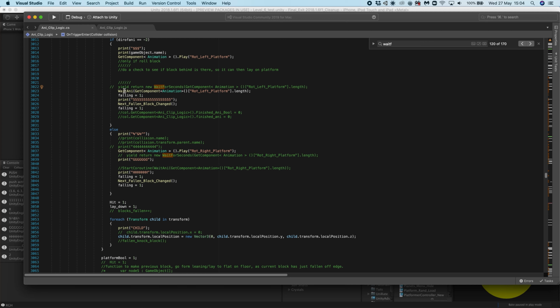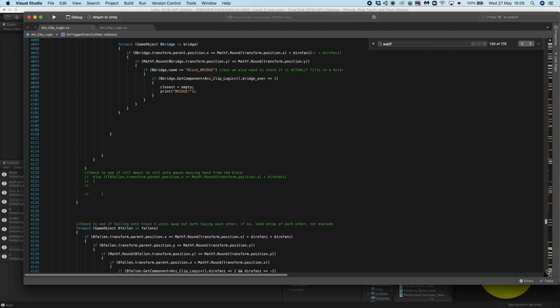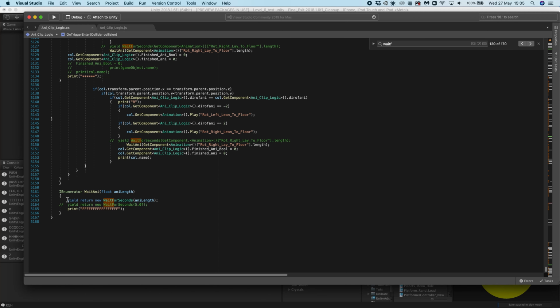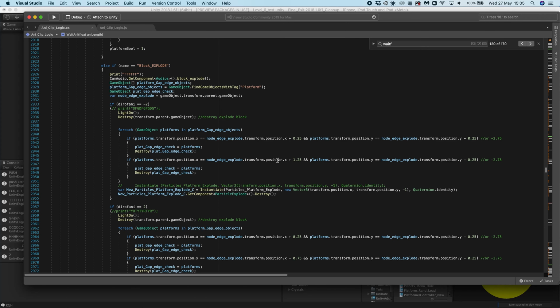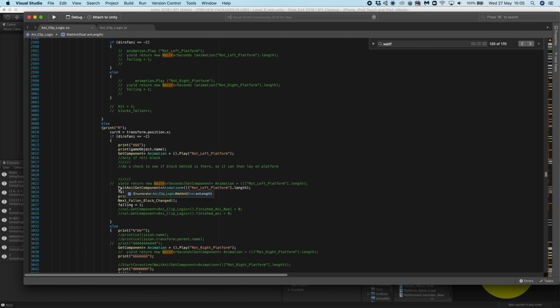So basically, what's happening now is I call this function and pass in, say, a second, it doesn't matter, it's arbitrary. It then calls this wait any function, which is here, and it says wait for seconds with that variable. If I say wait a second, in my mind it was doing that, and then when it finished, it then comes back to here and goes, right, we can now set these variables, we can now run that function, set some variables, and move on. Which is the way it used to work.